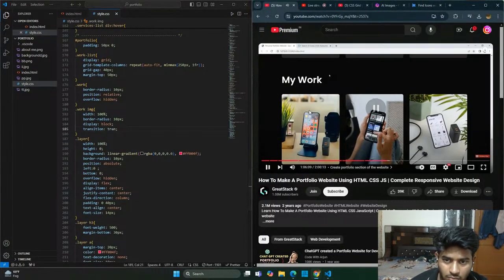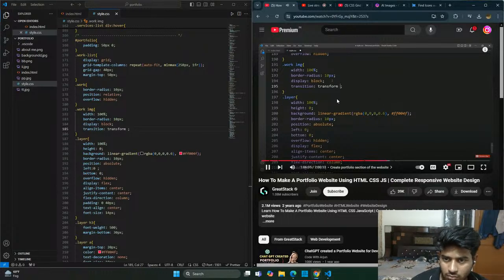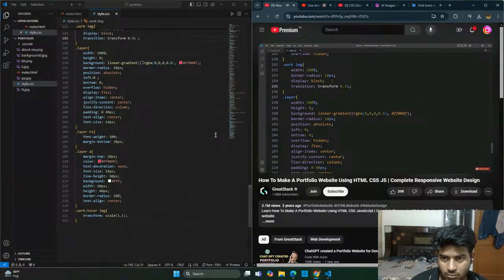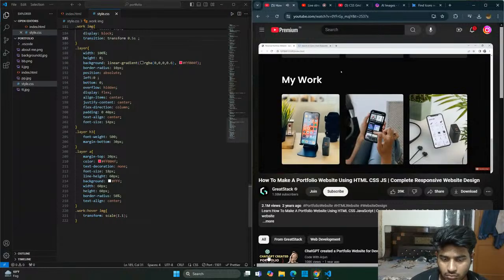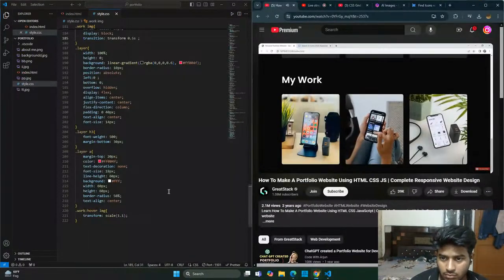After adding this, you can see if I take the cursor, this image gets zoomed in. So this is the first effect on this work image.